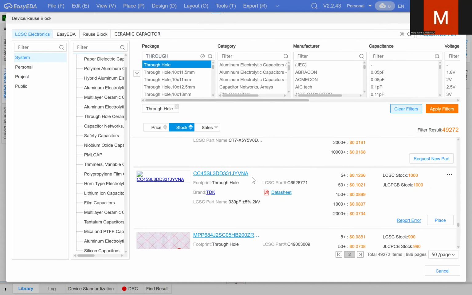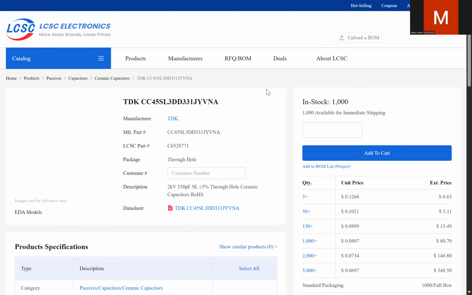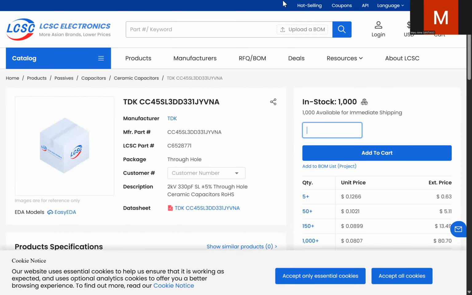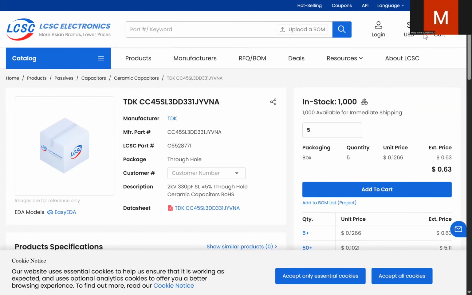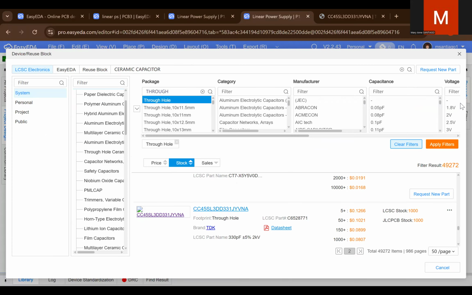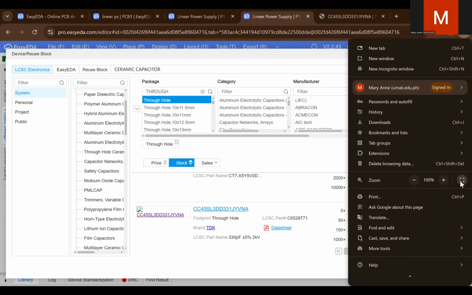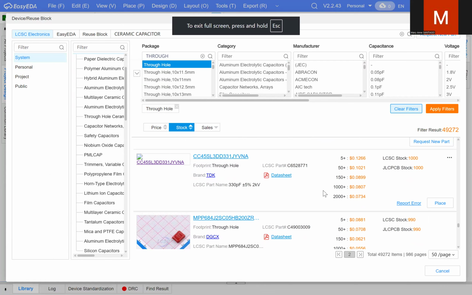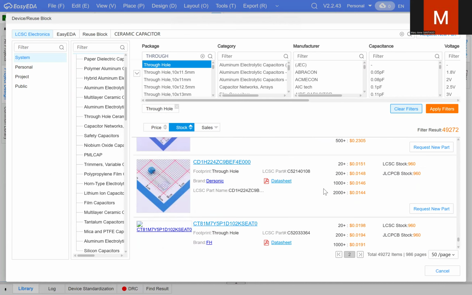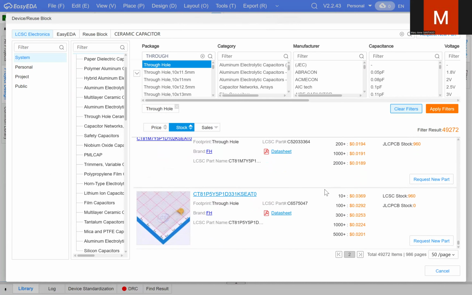Right, so you can also open the data sheet just to see what to see. Right. So go back. Okay. So we continue the search for the right capacitor.